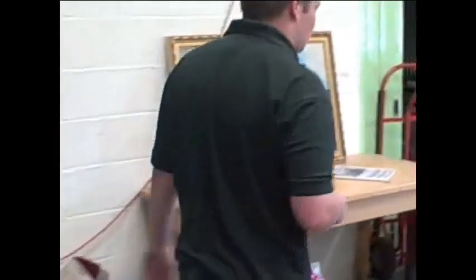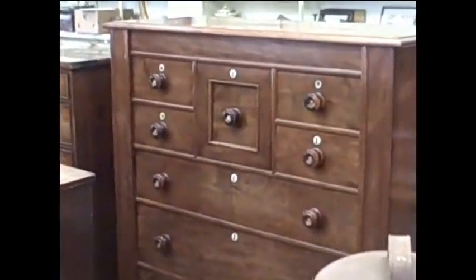We've also got the furniture — some real good period furniture, including a large selection of chests. If you're wanting a nice chest of drawers, this is the sale to come to, whether it be this Scotch chest here, complete with hat box, or something a bit smaller. There's a nice selection of period oak and Georgian furniture, chairs, etc., which we'll hopefully all have set up by Friday morning for viewing.